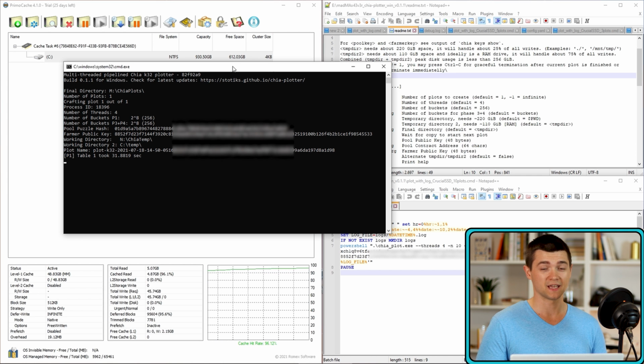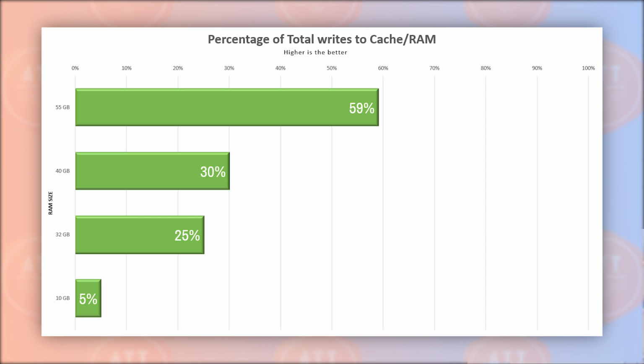Of course, not everyone has even 64 gigabytes of RAM. Therefore, I have made some tests for you showing the difference between the RAM amount and the percentage of the writes that will be done to the disk versus total. So check it out. And of course, no wonder, it's pretty clear that the more RAM you have, the more writes will be done into the cache and fewer to the disks.